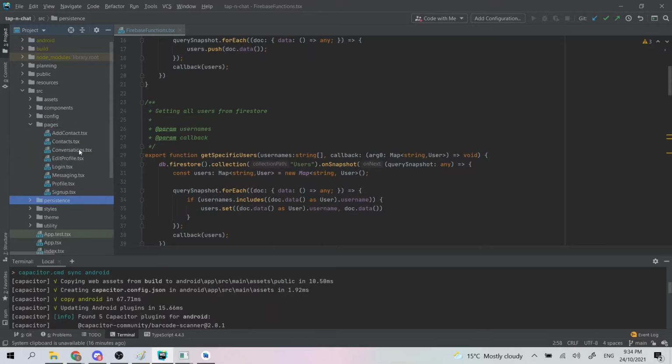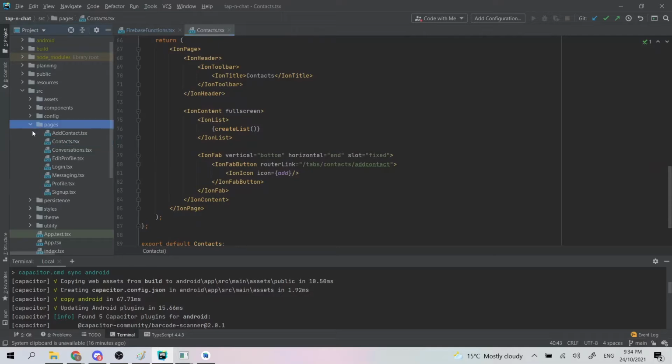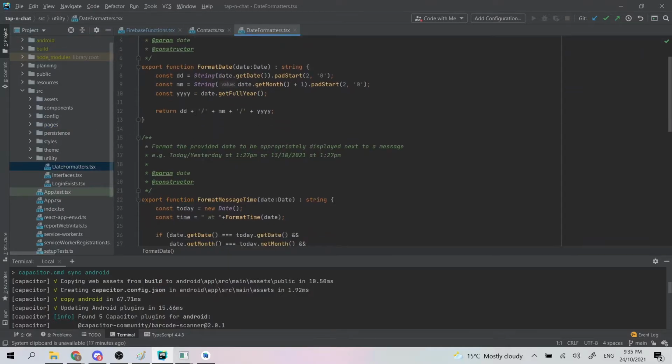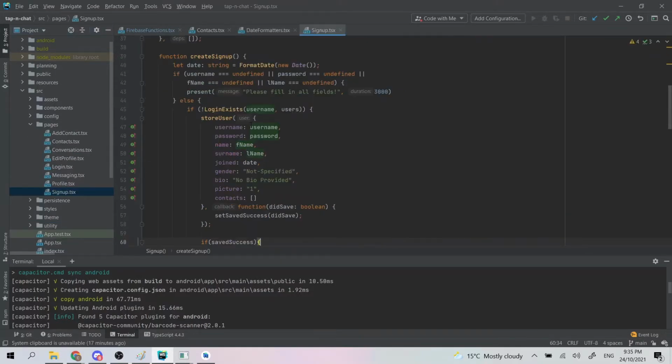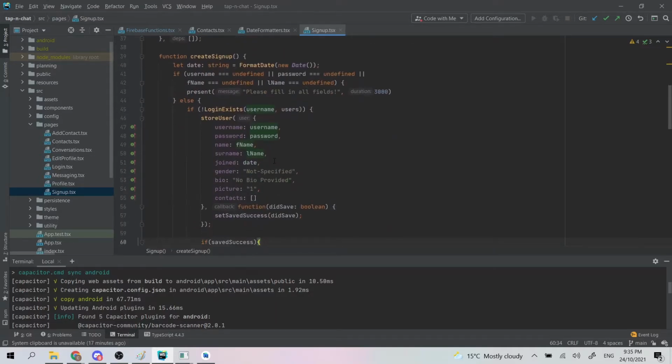We have the pages, so we can go to the rendering part of the pages, and we have styles that are imported to style the view, and theme that applies the theme. For our controller we have utility functions such as this date formatter, which manipulates data that is sent to the model, and then we have the handlers in our pages such as this create signup, which also provides data to the model.